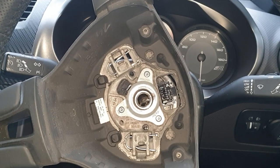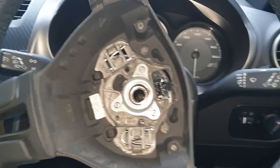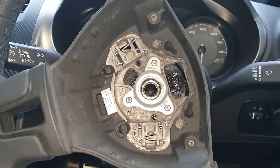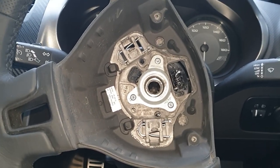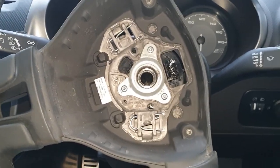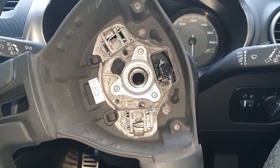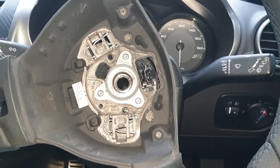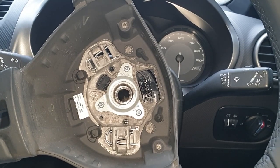Royal Steering Wheels generally provide an exchange service where you give them a deposit or pay for the main part of the work. For common cars like BMWs, Audi S3s, A3s, and Golfs, they'll build your steering wheel and send it out — once you receive it you send them your old one. Because our car isn't very common they didn't have it in stock, so I'm using a temporary steering wheel since this is our daily driver.